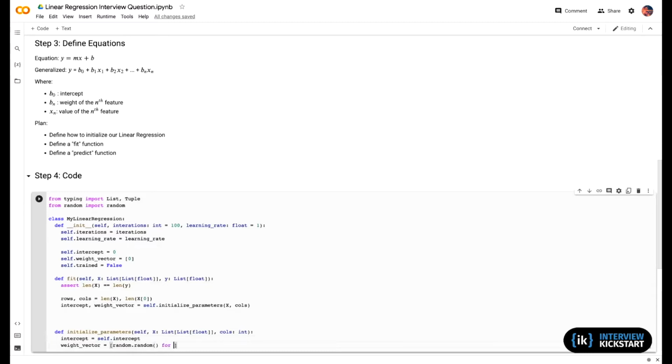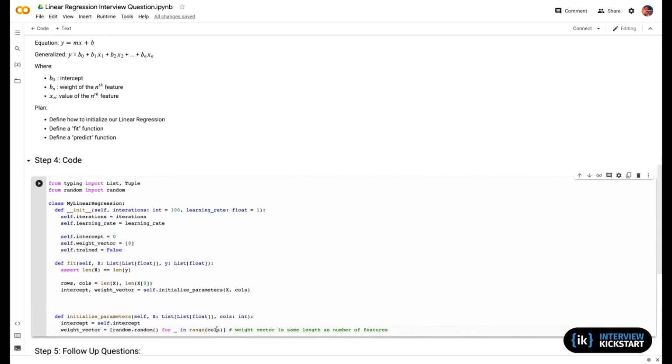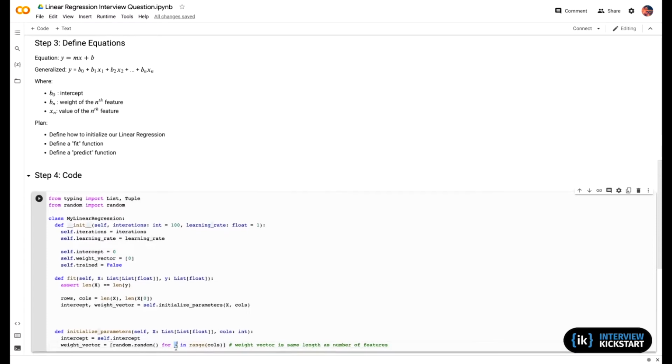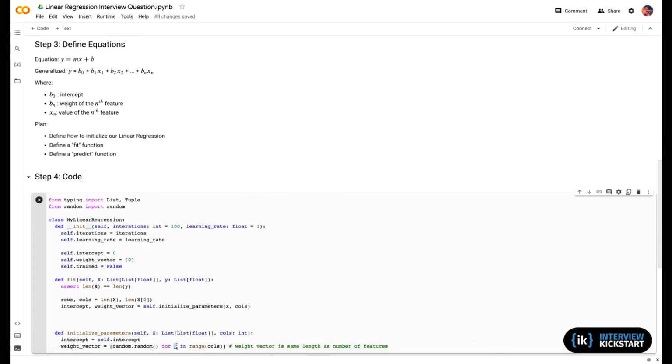And we're going to say for underscore in range columns. Okay, so what does this do? This makes sure that the weight vector is the same length as the number of columns. That's why we use range columns. So here, the underscore is just so we can do a list comprehension, but the variable doesn't matter.